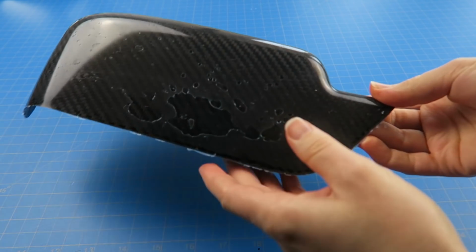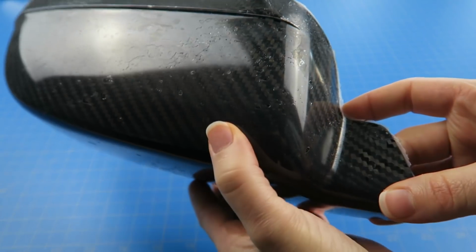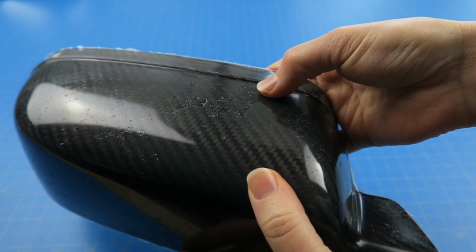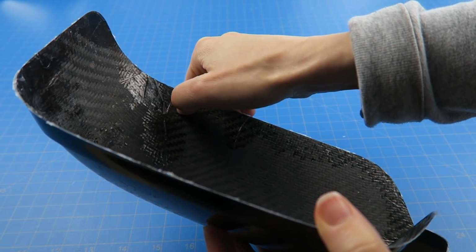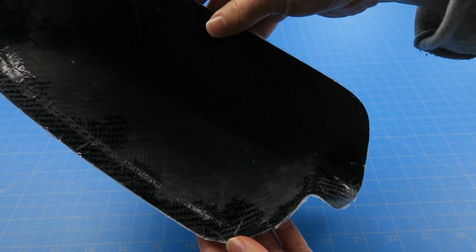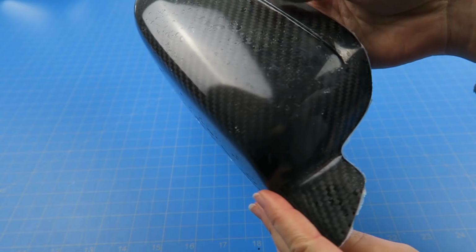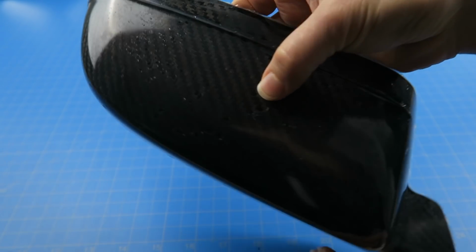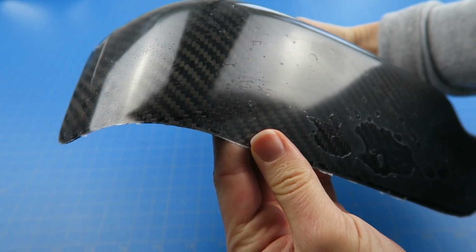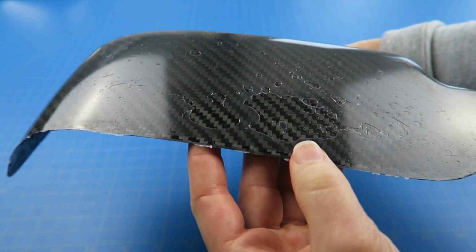Now, one option that could work would be to add a layer of carbon fiber into the mold and then just use the original cast part to press everything in, bond an additional layer on top. That might just work. I probably wouldn't try that though, because I don't think it's worth it at that point. The part's going to then be thicker, and there's a good chance that air could still get trapped in there, much worse than first time around casting, but sort of an interesting thought.